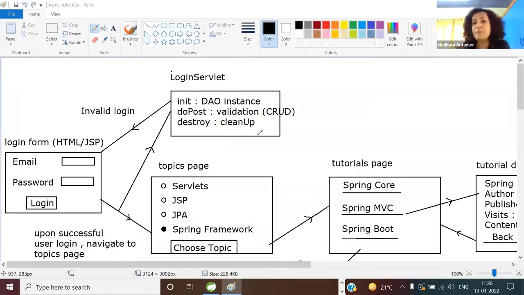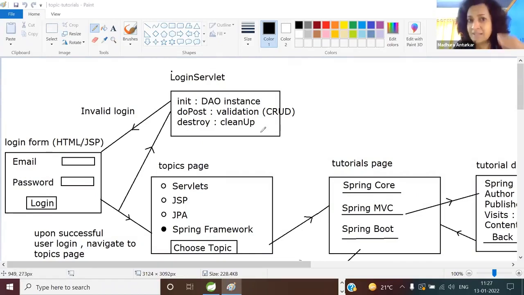But now tell me, in case of invalid login, retry part, we are taking him back to the form. This is done. But in case of successful login, do you want to display the details on this page, or do you want to navigate the client to the topics page and show the topics from there? Everyone knows the answer. We want to take the client to the topics page.